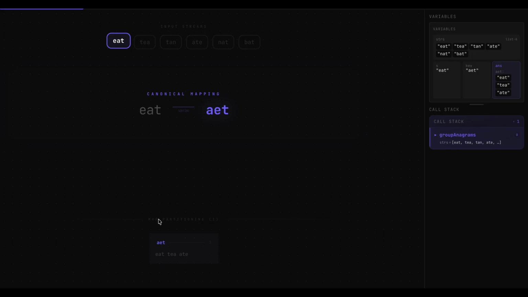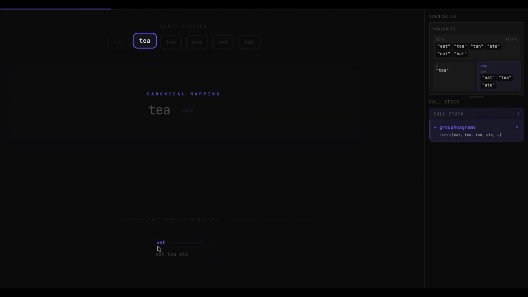Since this is not present, we are going to add that key, and since for this key we have not found anything, we can clearly move ahead.